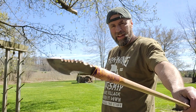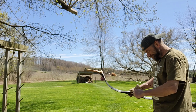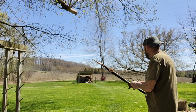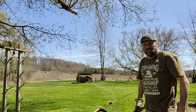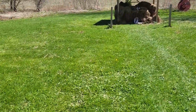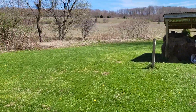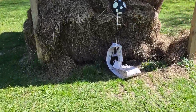Well, my stacks ain't much to look at, but we'll get this down there. Hopefully I don't hit anything I don't want to hit. Right. Go look. All right, killdeer. I think it's a killdeer. I don't know. Whatever that is, get away from the target area. Things flying you don't want to be hit by. All right, hit. Went in the stacks. There it is. So it went in a little bit low.